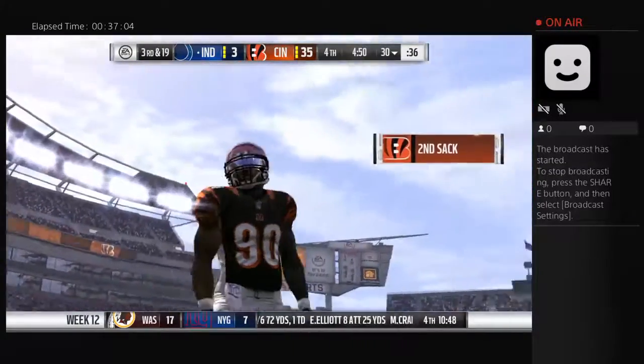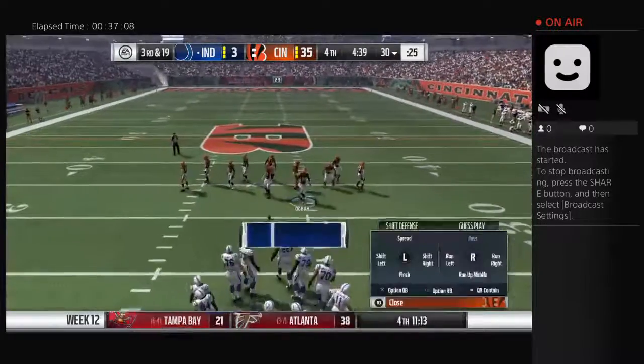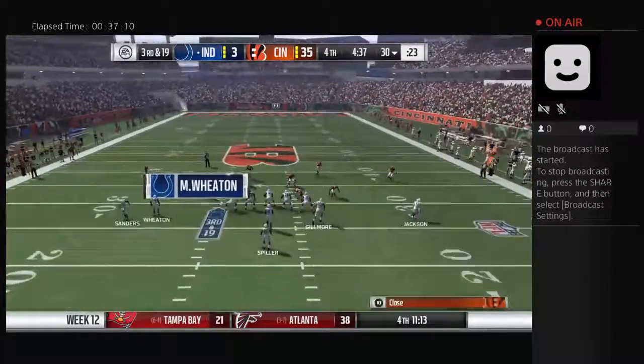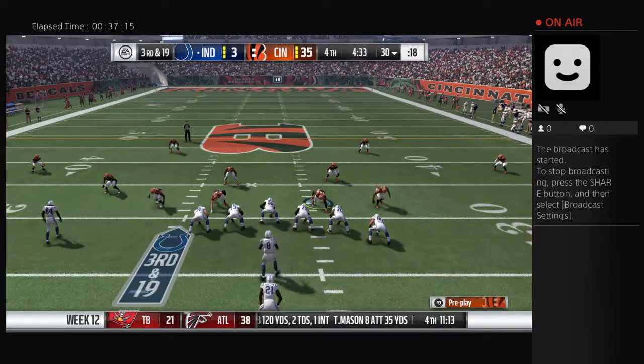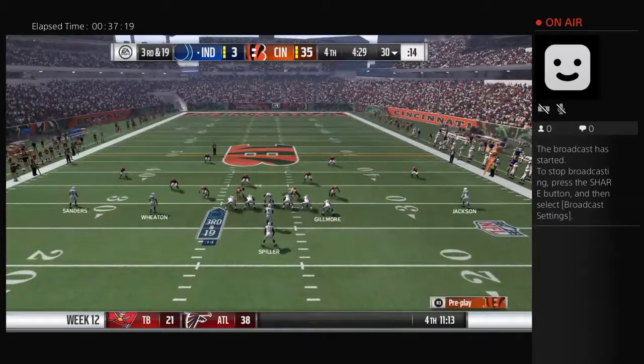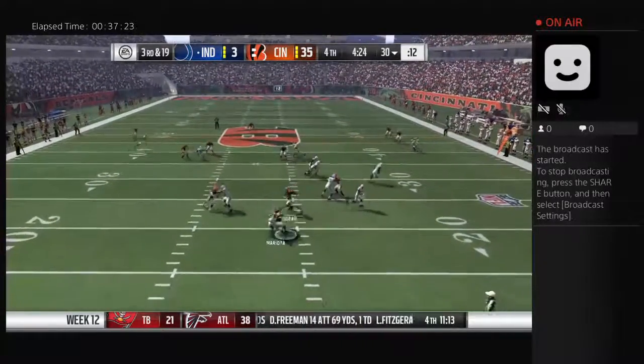Emmanuel Agba in there to get him, and that's sack number 8 for him on the year. And some changes here as the D-line separates some. Well, there was second long, now it's third and even longer. They're going in the wrong direction here. Because they're moving exactly the way they want to, but you're exactly right. Definitely going in the wrong direction for the offensive guys.